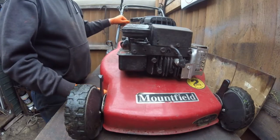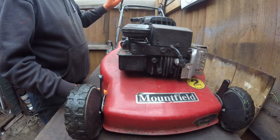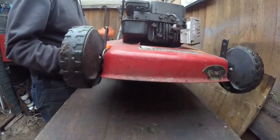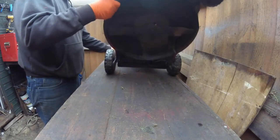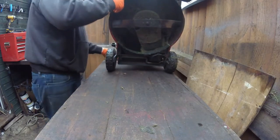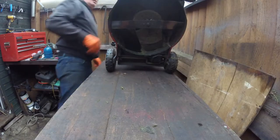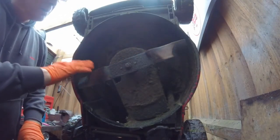Next thing I'll do is I'm going to tip it up backwards. You can do this outside as well. Just get someone to stand on the handle whilst you lift it up like that, or you could put something heavy at the end of the handle and that will leave it like that. I mean, I'm very lucky, I have got a workbench.